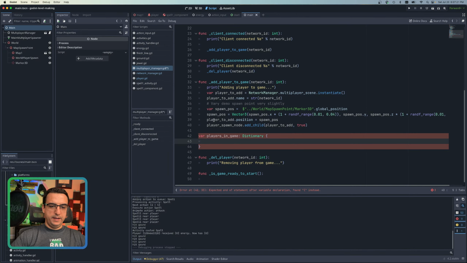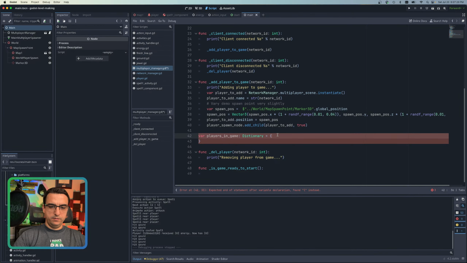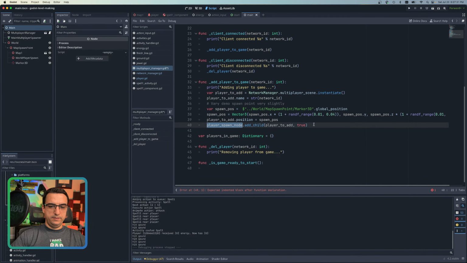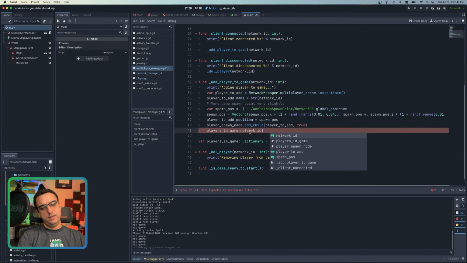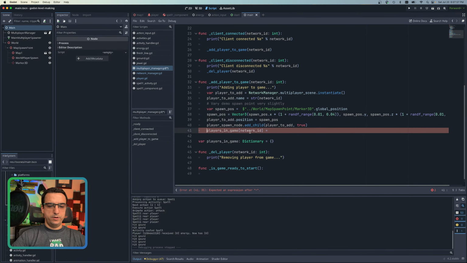Right. And then, see, when you add a player to the game, we will say add them, and then we're going to add them to the game. Add push. No. Here we go. I got it. Network ID. Why aren't you auto completing? We're going to do network ID, and it's going to be equal to, why do I need to use a dictionary? I think I can just get away with an array.